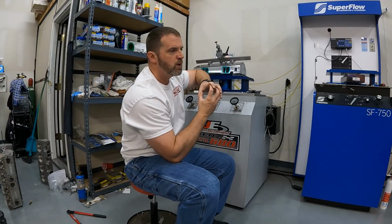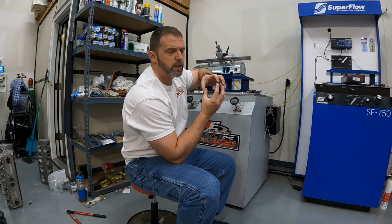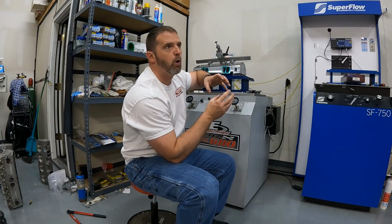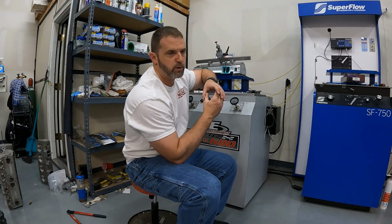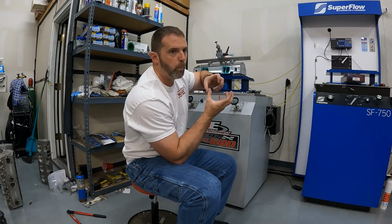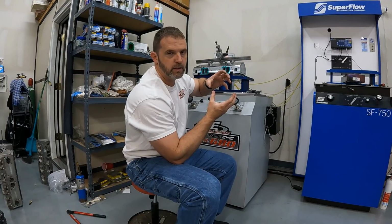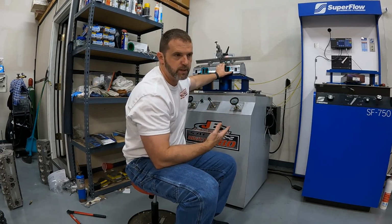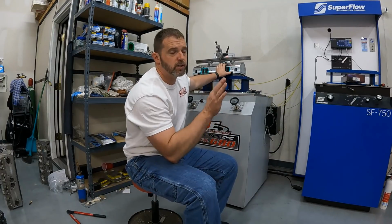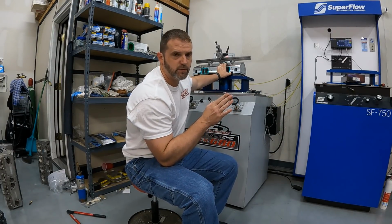Well, typically we want the throats to be somewhat bigger, but we don't really care about the low lift flow. And someone's gonna be like, oh, yes you do. Not really, because you'll see, it's gonna make things worse for reversion. But as the valve comes open, the port itself should get quieter. So you should hear it get quieter. But anyway, we're gonna hear the differences on each one of these, and we'll talk about them. So here's the other thing. I'm only gonna flow to 7/10 of an inch of valve lift.